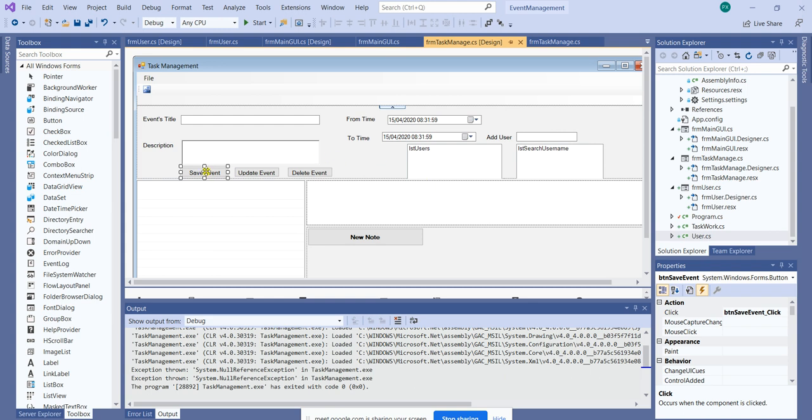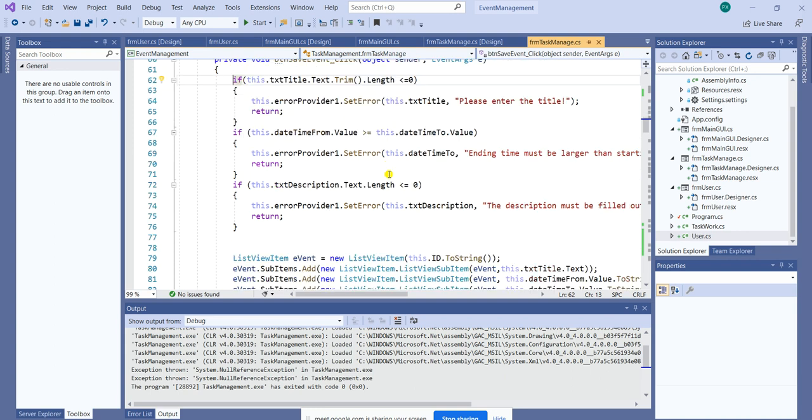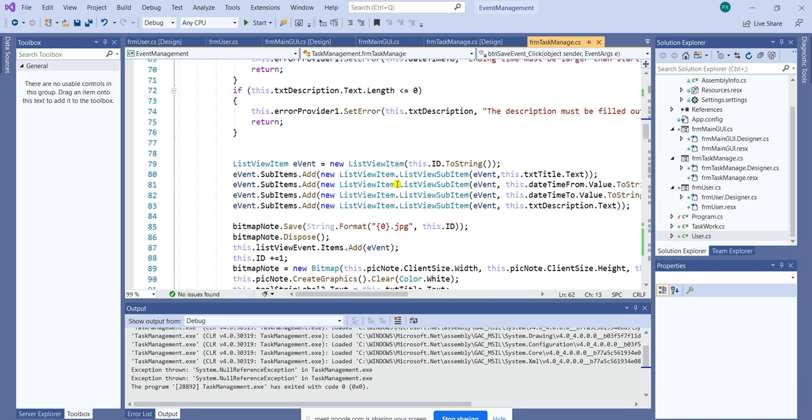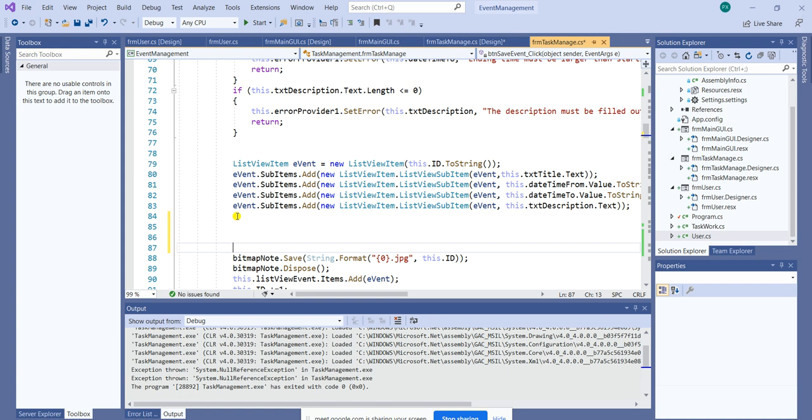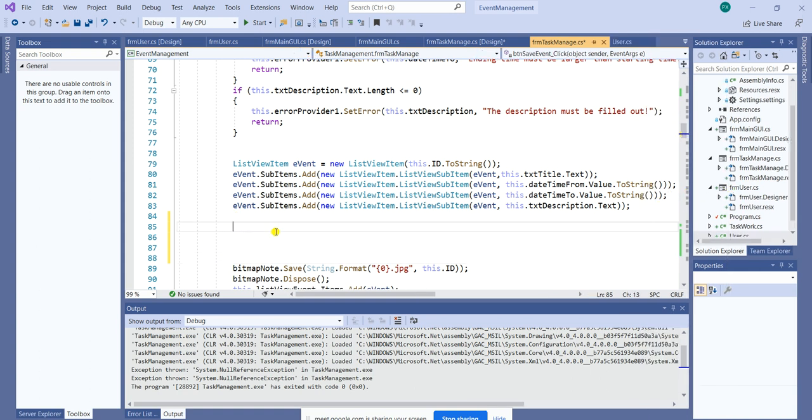Now I double click on this side event. Here is the implementation from students, and now we know that we have the task subject, so we must add the task here.